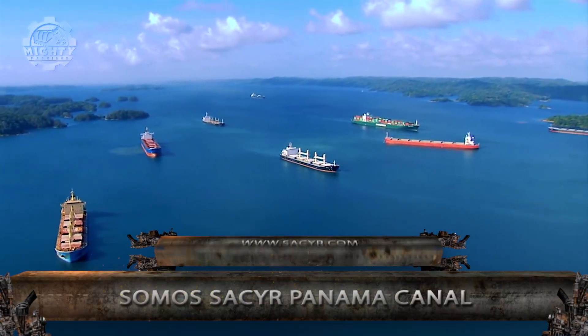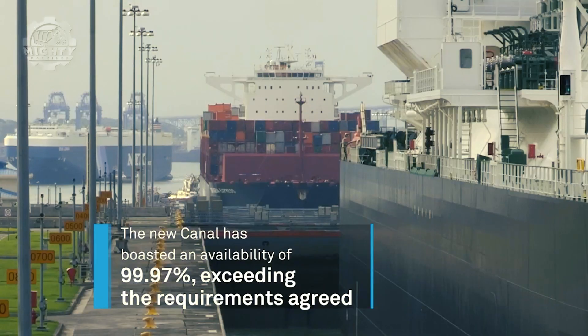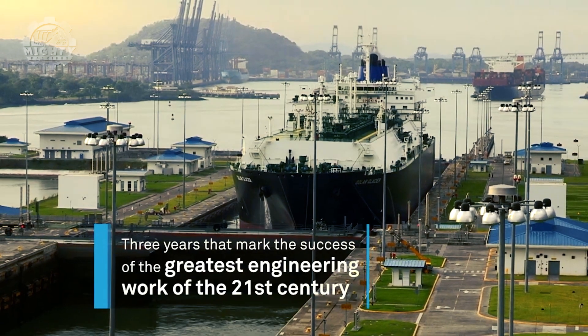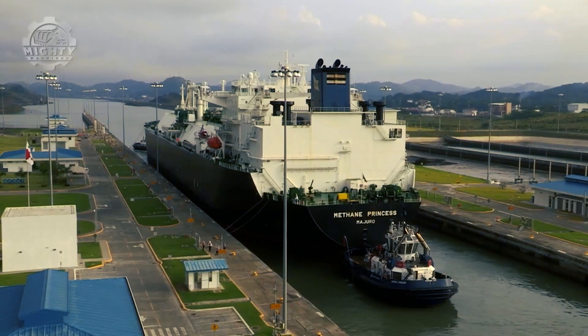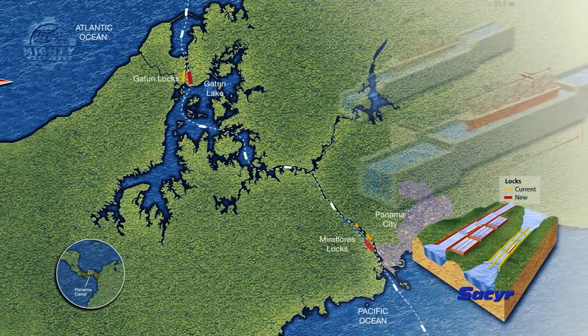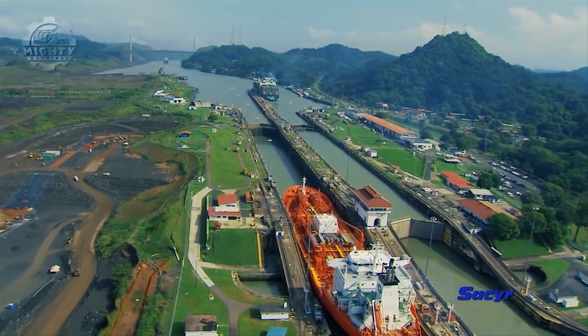The Samos Sacer company has always excelled in providing sustainable industrial products. Part of this is the process they conducted for the Panama Canal expansion. After hours and hours of work by the 10,000 workers involved, the canal now had two new complexes for the three-step locks. Each lock chamber has a length of 427 meters, a width of 55 meters, and a depth of 18.3 meters.